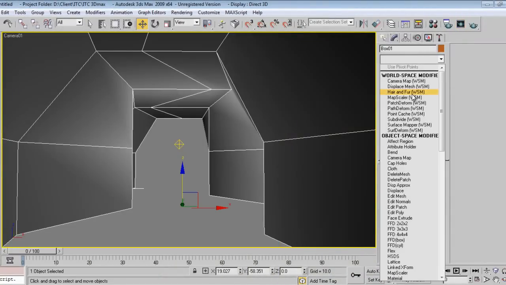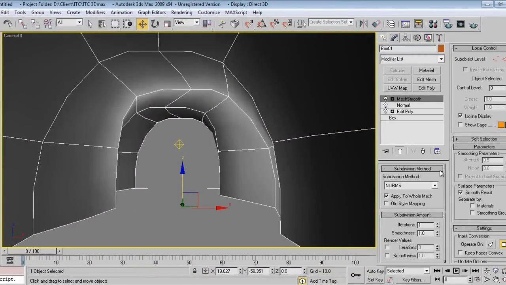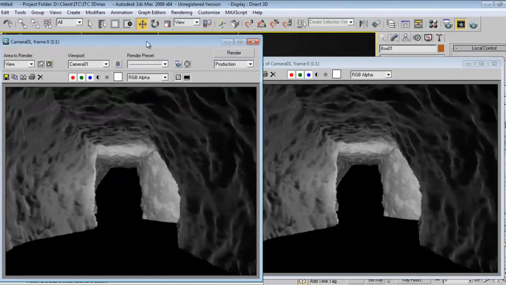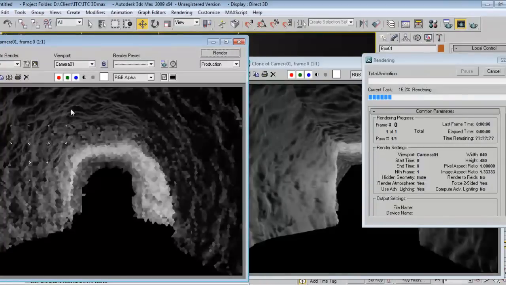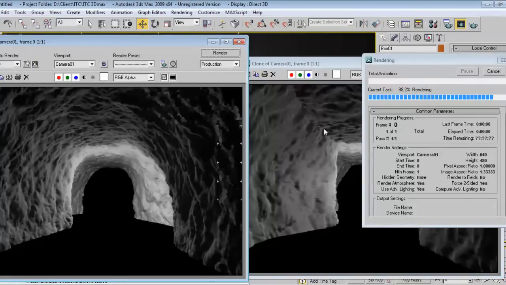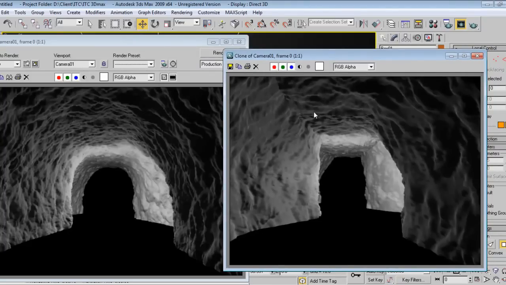I'll go and add some mesh smooth. Now the smooth is there. What is the difference between these two things that has happened? We'll just compare and see. So now the entire thing is all equalized. If you compare this patch, it's not showing in patch. You will see here is a patch, here is a patch, but now the entire block we are seeing. So this is why we use mesh smooth for it.